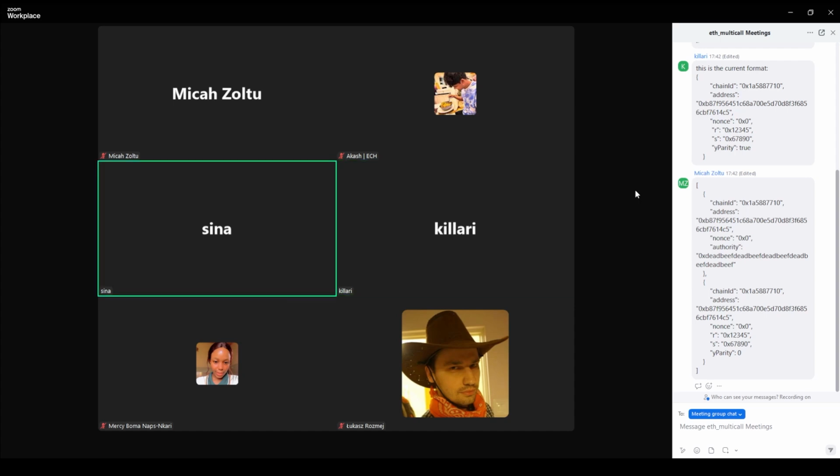Oh. So I know that if you do EXTCODEHASH, is it called, of the authority, then it should return the address plus some prefix.